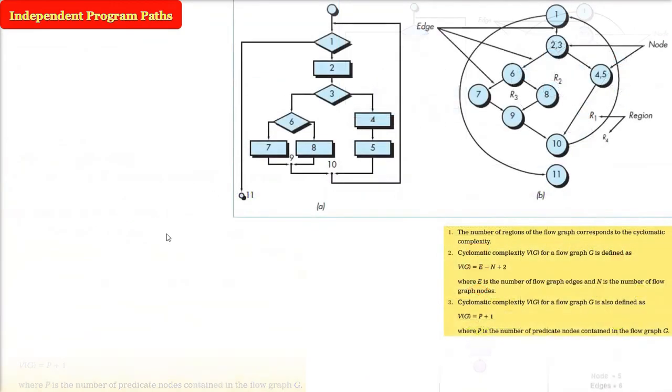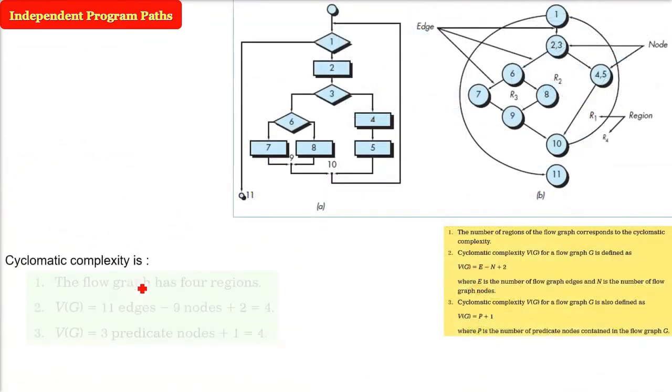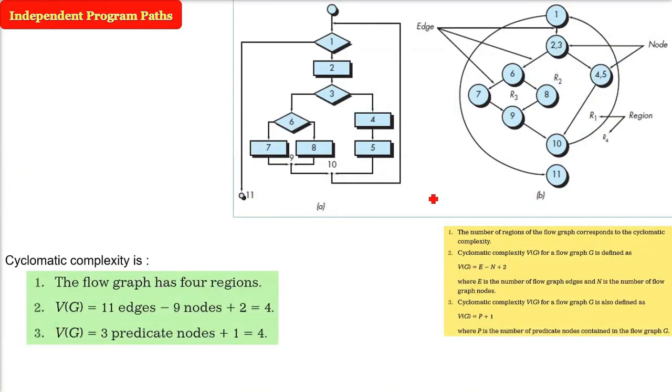I'll just revise it. Cyclomatic complexity is the number of flow regions. The 4 regions are there. Then the number of edges minus nodes plus 2. So 11 edges are there, 9 nodes are there, plus 2. This is 4. Now the third one, which is the number of predicate nodes plus 1.